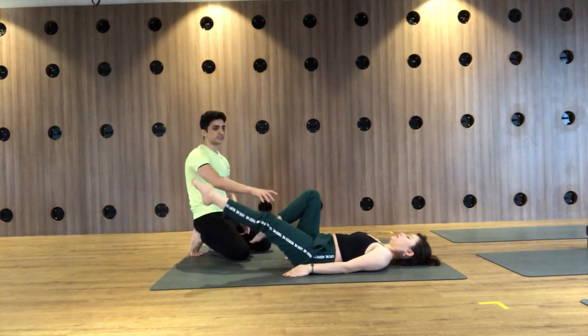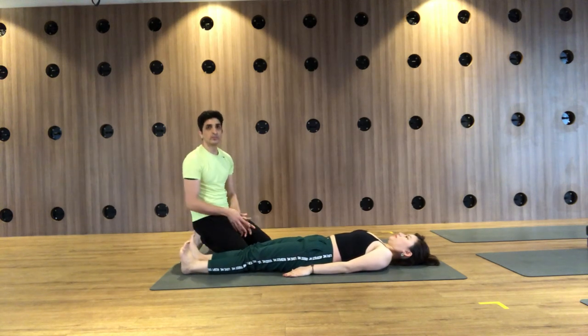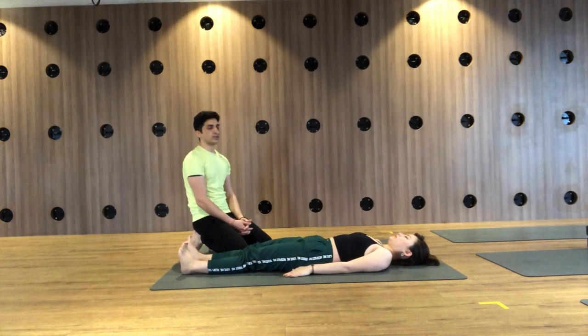Yes, now very slow, just relax your legs first. Take inhale, and exhale. Deep inhale, deep exhale. One more time, inhale, then exhale.